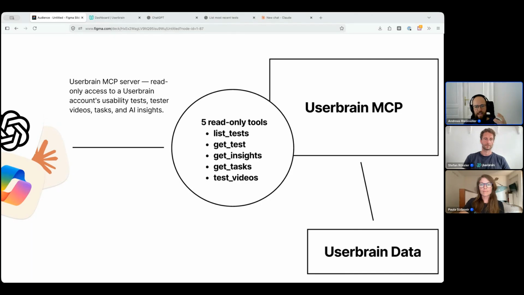So the AI doesn't have a direct connection to all of the Userbrain data, but there is this gate in between the AI and your Userbrain data. This is the MCP server that offers the AI tools to get the data, and it can communicate with our servers to get this data and deliver it to the context of your tool.